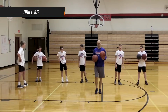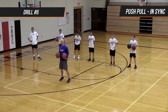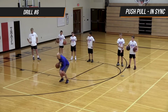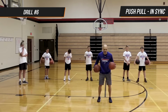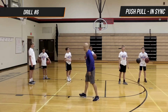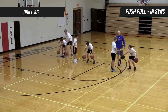The next one we'll move into is we're going to go front to back, push, pull. So we'll be like this in a stance. We're going to go push, pull, push, pull, push, pull. Now, you can do that basic and kind of similar going side to side. Sometimes I'm going to talk to them about going out of sync. That's more challenging. So maybe you get them getting the feel, then once they get it, now you can start talking to them, hey, now we're going to alternate, right? Out of sync. So we're going to go front to back in sync, then we're going to go out of sync. All right, you ready? Go, let's go. Good, got your hips down and back, eyes up. You make a mistake, that's fine, Evan, just go get it, come right back. There you go, good.